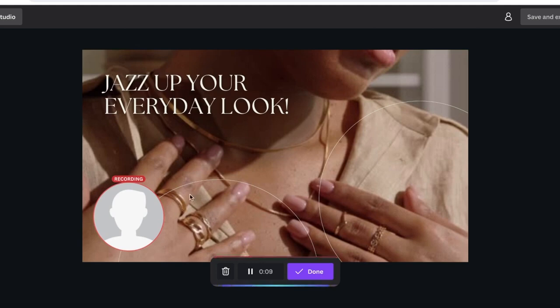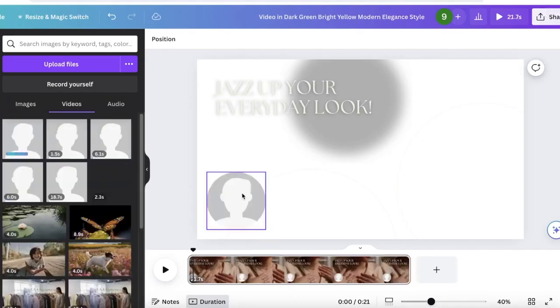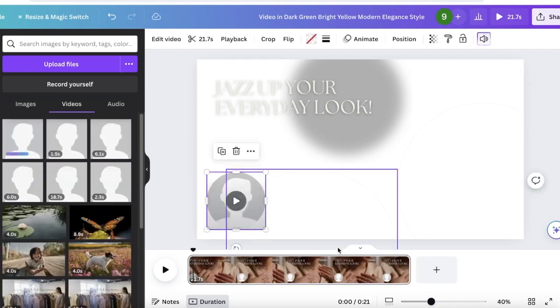Even if your video is not playing, it does not matter, because you're going to be able to set the audio accordingly to your video. So if you want to look at the text that is present in your video, you can look at it via your phone. Then click on done, and then click on save and exit. Once you click on save and exit, you will see your audio recording.